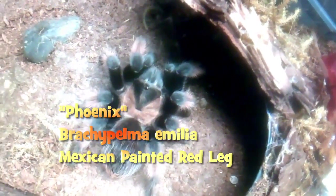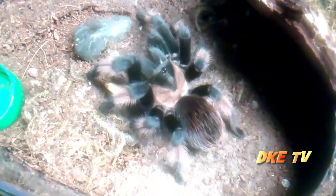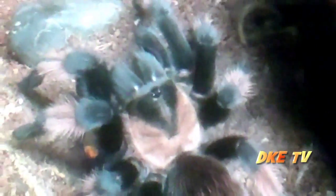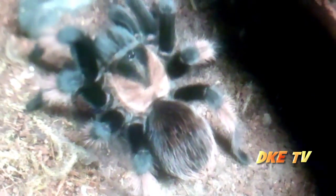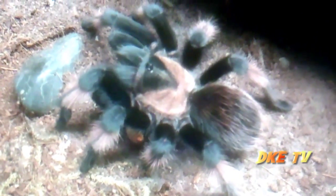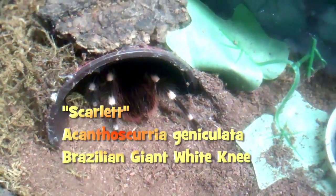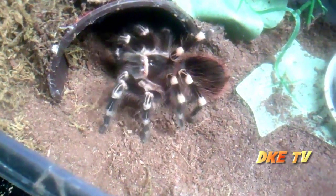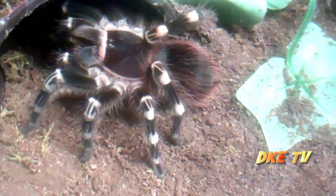Phoenix is a Brachypelma emilia, the Mexican painted redleg. Like I said, this is my favorite brachy in the hobby, followed closely by the albiceps, but this one just has a little bit of everything. Scarlet, Acanthoscurria geniculata, the Brazilian giant white knee. She's looking pretty good.